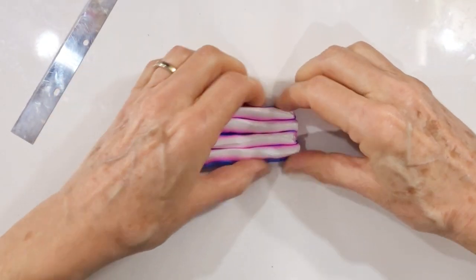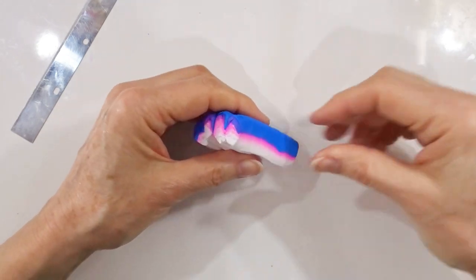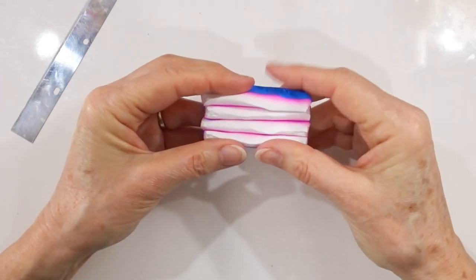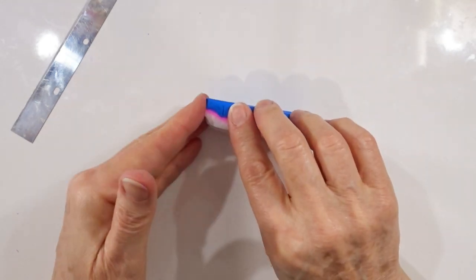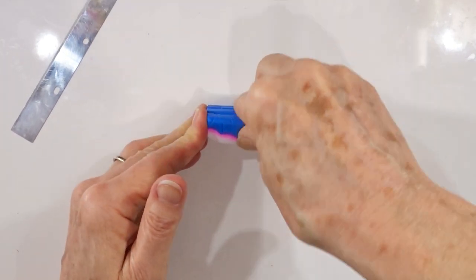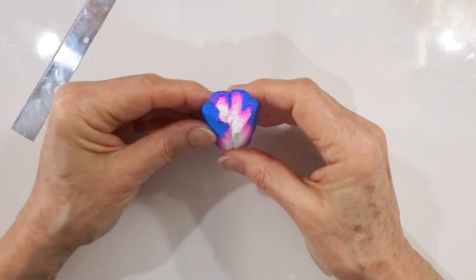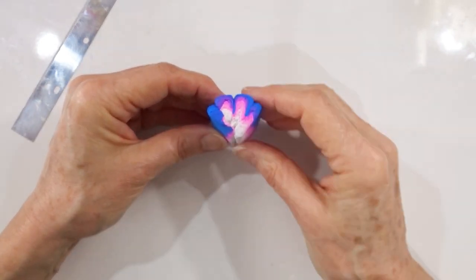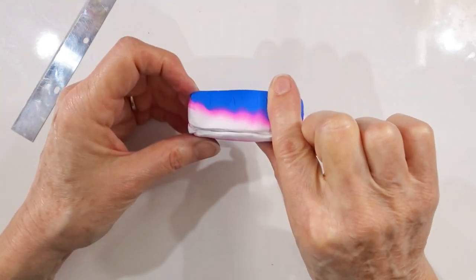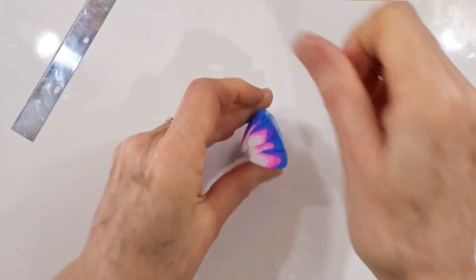Put all four together, pressing in at the bottom. Because this is Kato and very stiff, I will turn it on its side and press down hard with my thumb along this edge and then along that edge, so that eventually I'll bring the white points in and join up in the middle. I'll also keep my hand on the end so that as I press down it doesn't push forward too much. We end up with a rough sort of triangular shape to our cane. I don't want this to be too long — about two inches or five centimeters is the right sort of height. With the heel of my hand I'm just going to press down and shorten this.